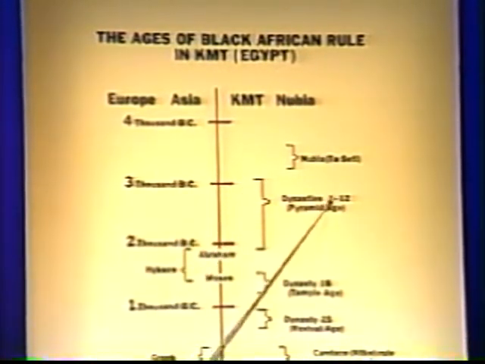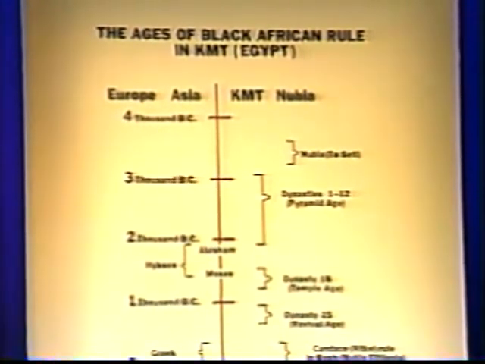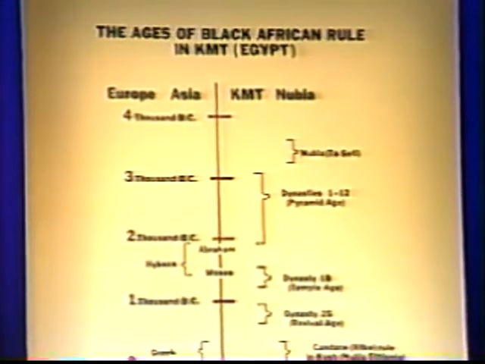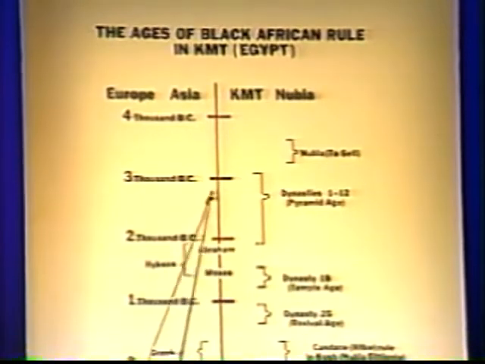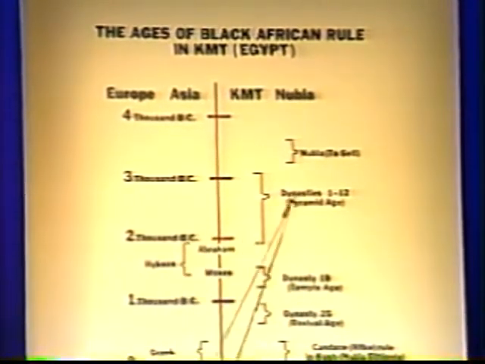The 12 families, 1 through 12, go from 3100 BC up to about 2000 BC. What's important about that is all the pyramids were built during that period. All the major pyramids were built during that period, and there's no record of invaders having conquered Africa from outside, which means that all the pyramids were built by native Africans, and most of the main pyramids were built at the first part of this family, in what we call the Old Kingdom, dynasties 3, 4, 5, and 6. That's when most of your pyramids were built.